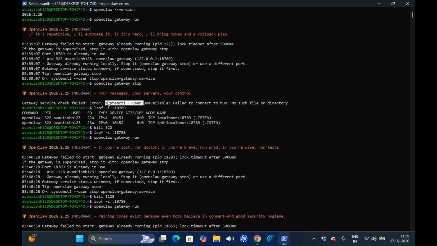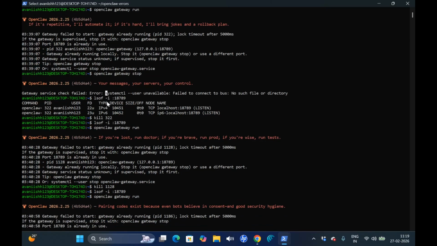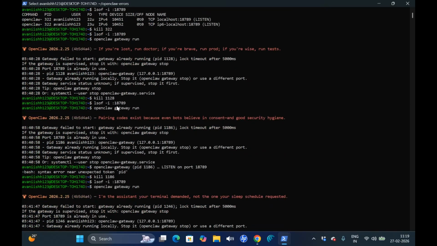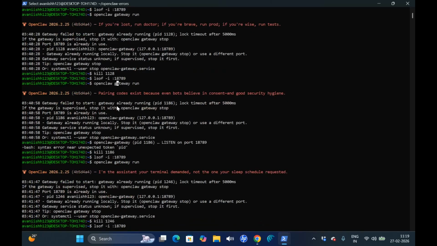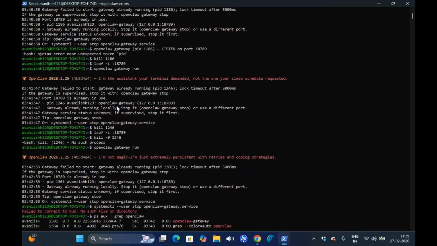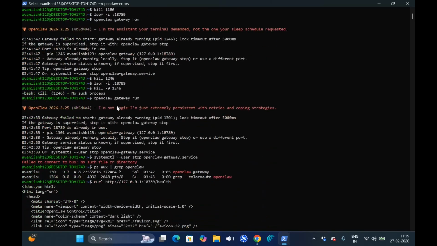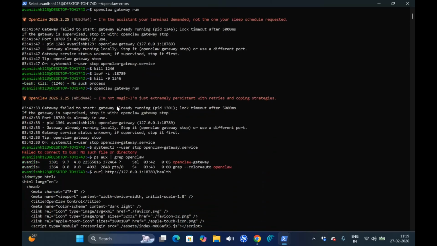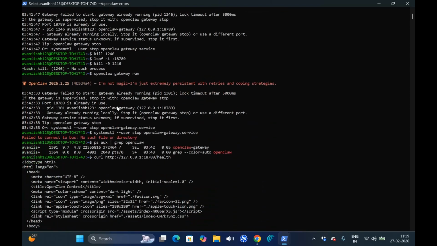If we run this server, we can run the gateway manually, but it's not an issue. Why? Because there is already a port in use, so we don't need to run the gateway server again. We can just kill the process here. Since systemd can't manage it, we have to stop it manually by killing the processes which are actually being used here.